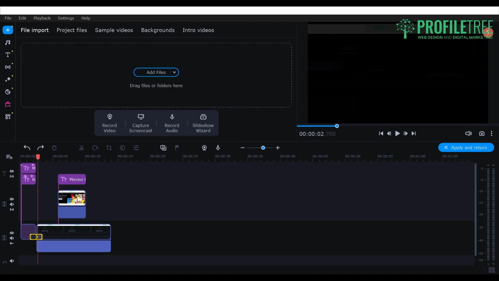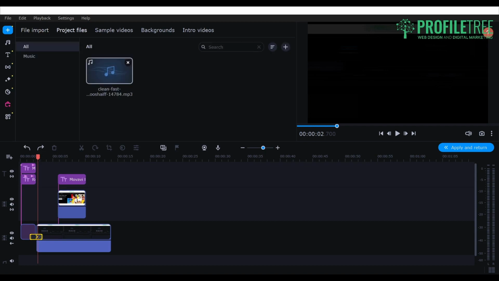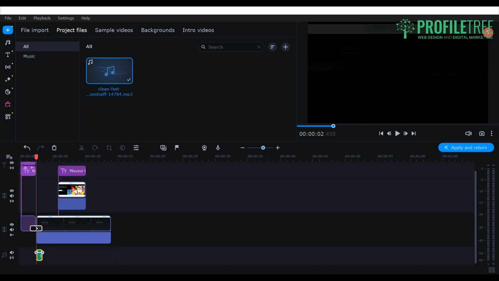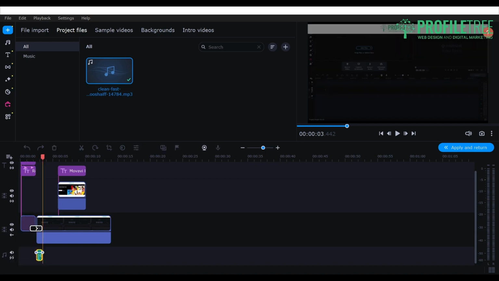Now, say you didn't find one that you liked. You can always do a file import of the particular audio file. So I'll go ahead and do that now. So not only can you add the actual video clips, but you can also add MP3 audio files. So that's great. Now I can have that below here. You can see that it all sections out the two here being the clips, so extra video track. Then this is my actual video track, and then below is my audio track, and I can have that anywhere I want in the video.